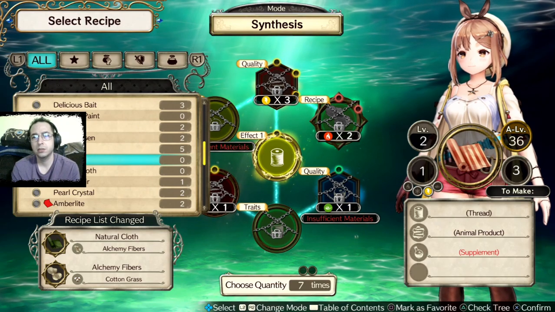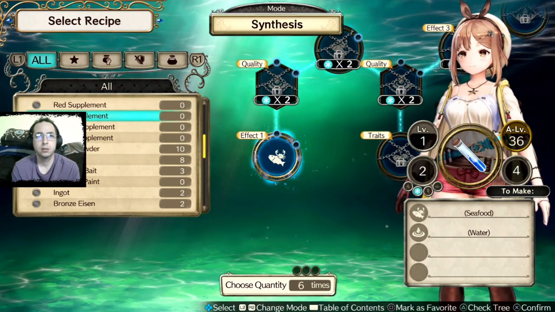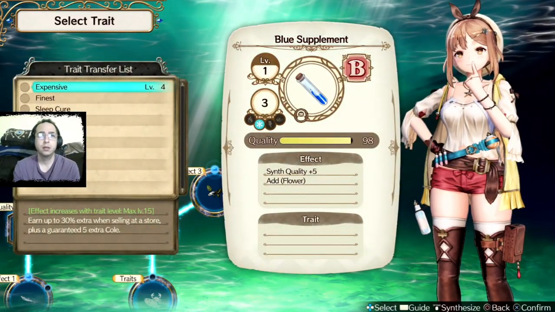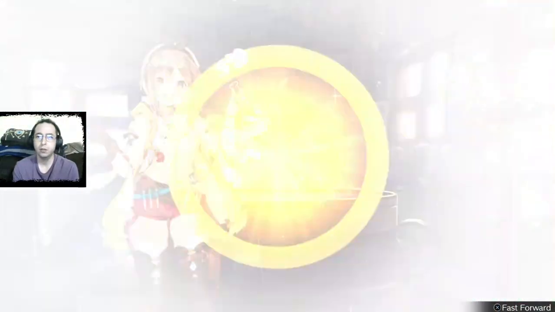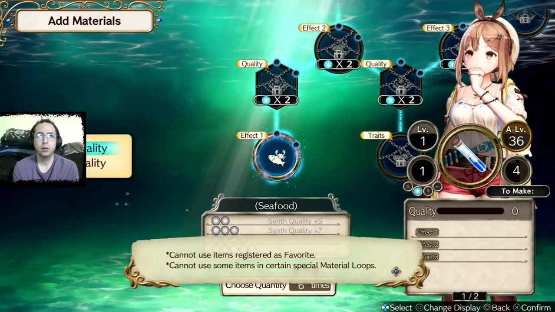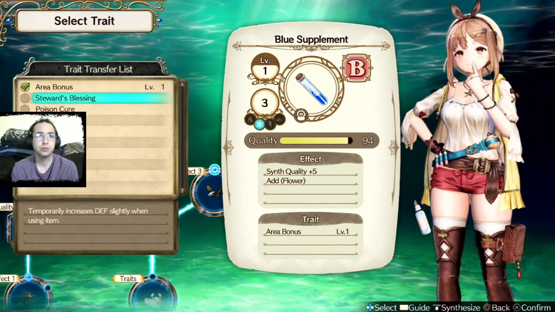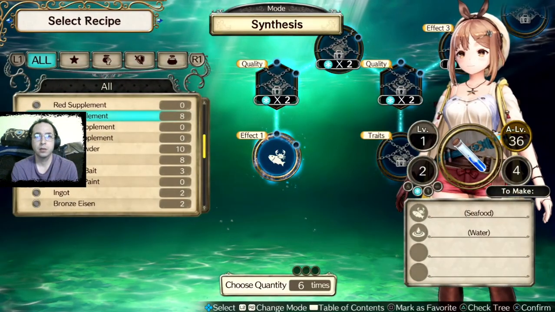I need supplements. Green and blue supplements. High quality. Let's make a couple of these. Expensive, finest, and sleep cure. How much do we make? 4. Alright, let's make more. I need supplements. Area bonus. Yeah, these 3, because the other ones are cursed. One more.